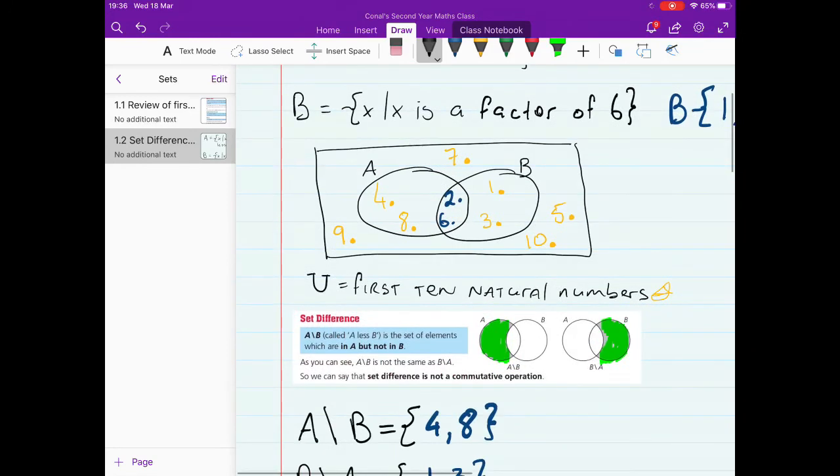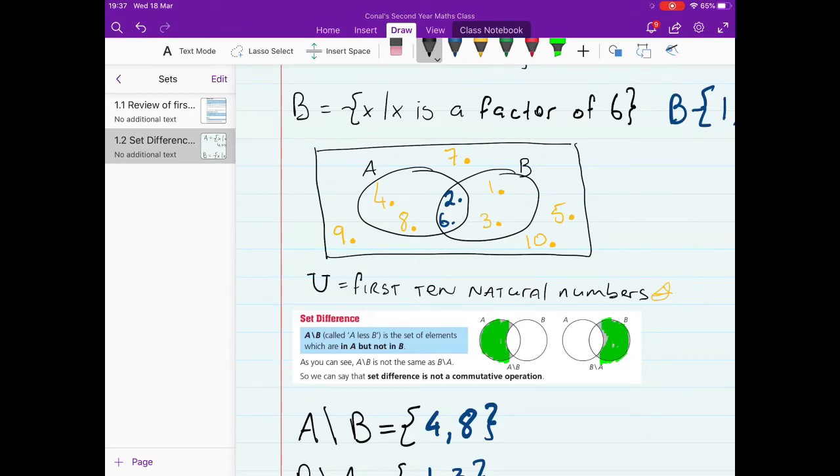So if we go up to our example, B complement will be every single element that is not in B. First off, we need to think what is in B. 1, 2, 3, and 6 are all in B, so we need to include every other element that is not in B. Which is not in B?